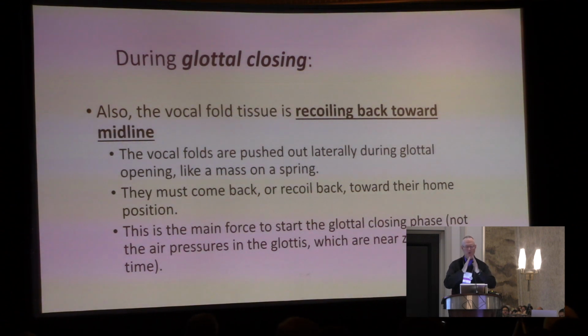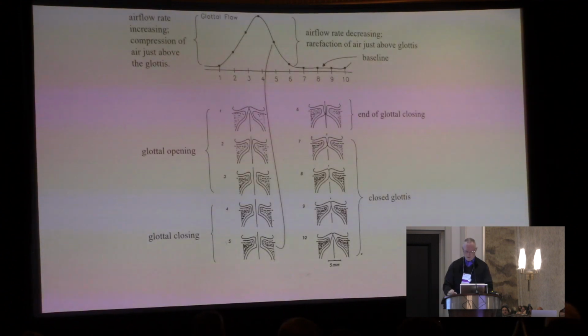Notice now that when the vocal folds are maximally separated, the recoil back is maximum. The air pressures in the glottis are not very high. They're basically zero in normal phonation. But the recoil back starts. So here's what happens. When the folds are kind of close, positive pressures push them. Those pressures decrease. When it reaches its maximum excursion, recoil pulls them back. The air pressures pick up about halfway through there and are maximum to finish the job when the recoil is least. So those are always playing with each other, and it's a nice collaboration.